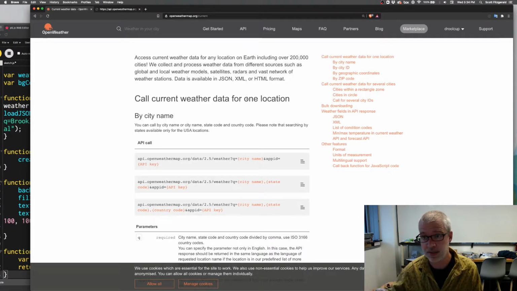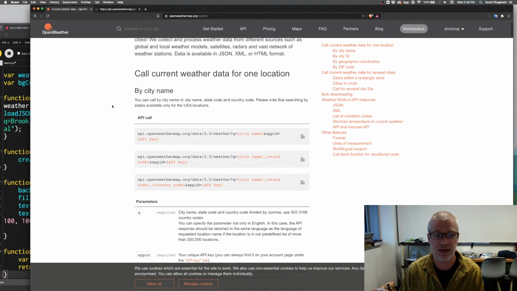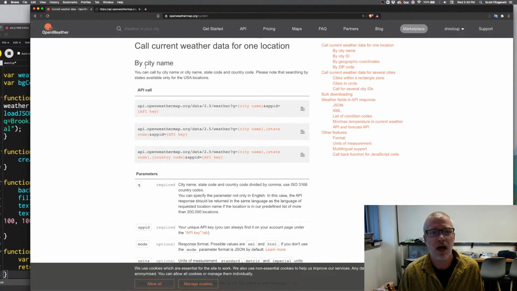All APIs are going to be different, so if you're looking at an online example that somebody's done, great, but the API might have changed. It could be for a different service than what you're using. Always do your own legwork to make sure that what you're using aligns with the API that you're checking. So here we can see that we can check this by city name.